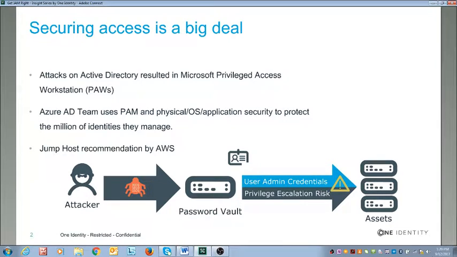Again, they recommend some of the same tactics to lock down a lot of the functions the OS can do, so that malware or other software that could potentially steal credentials or plant Trojans on your jump host are disabled, so that you can access those hosts without them being susceptible.